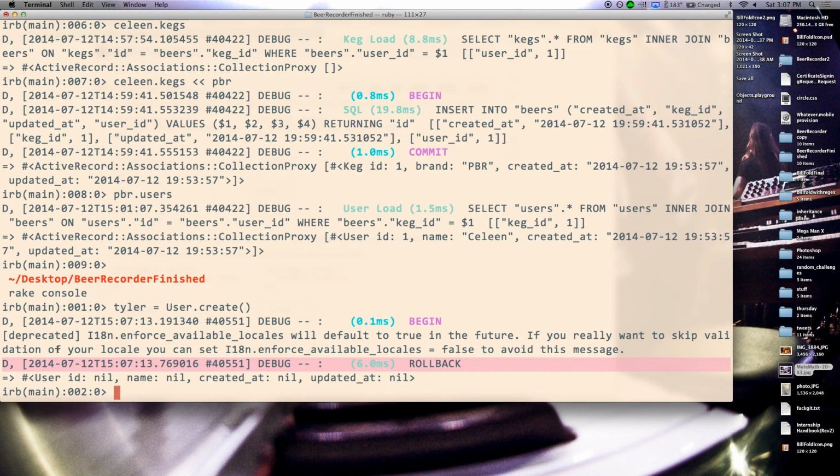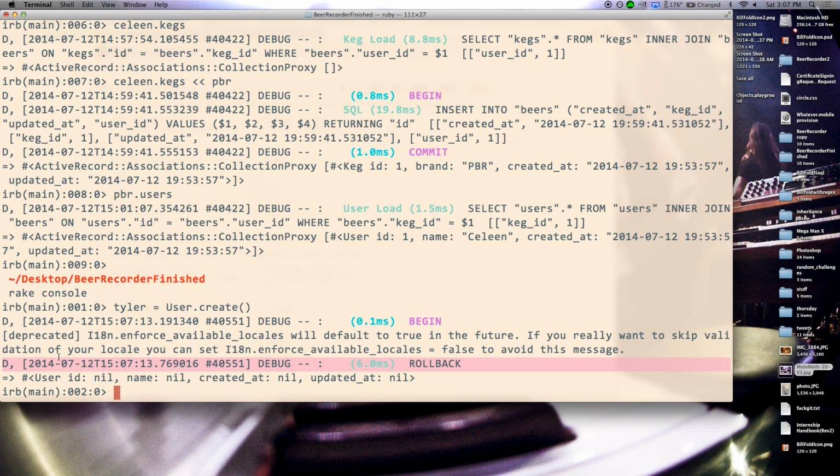The default is no. If you don't pass anything in, it's going to give you no. But rollback means it went to insert it into your table, but then your validations said that's not right, so no. And that rolls back your database call. It's a transaction, and it rolled it back and prevented it from happening.